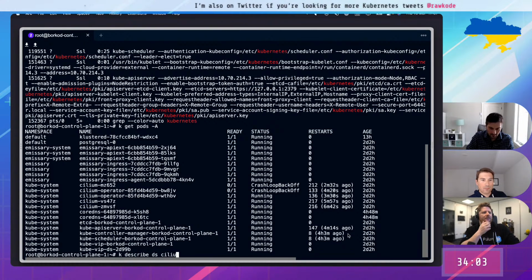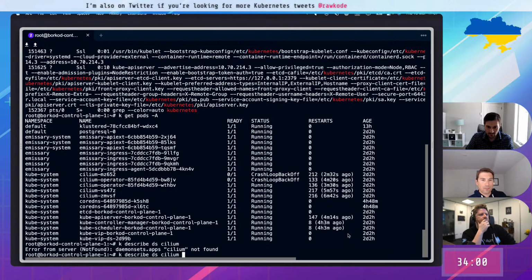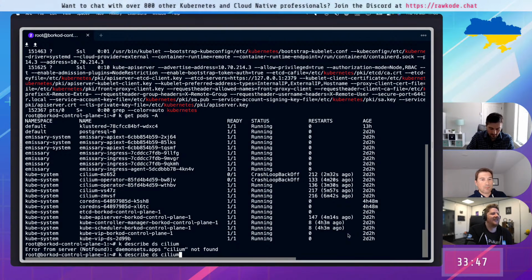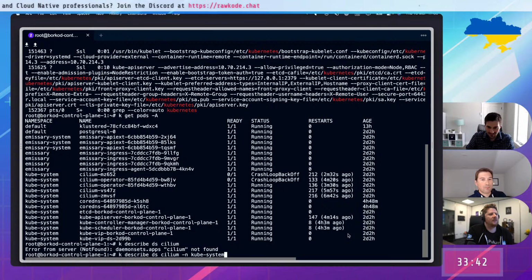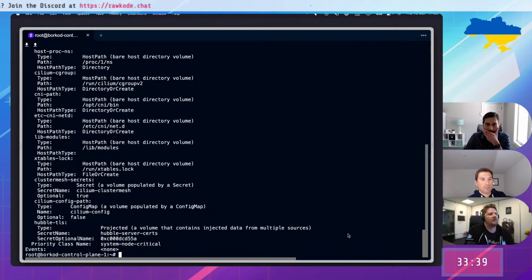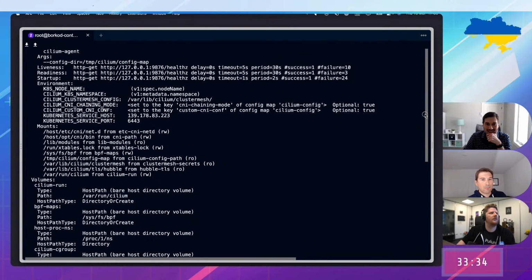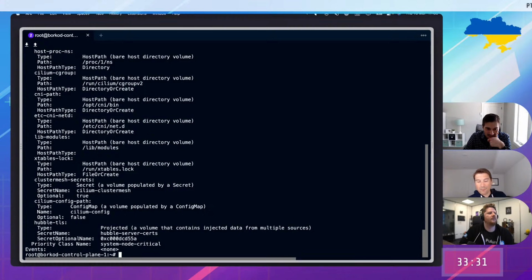I'm not sure. Oh, right, namespace. Now I'm just going to check. This looks sane. Let's see if there's any events. No. Status here.